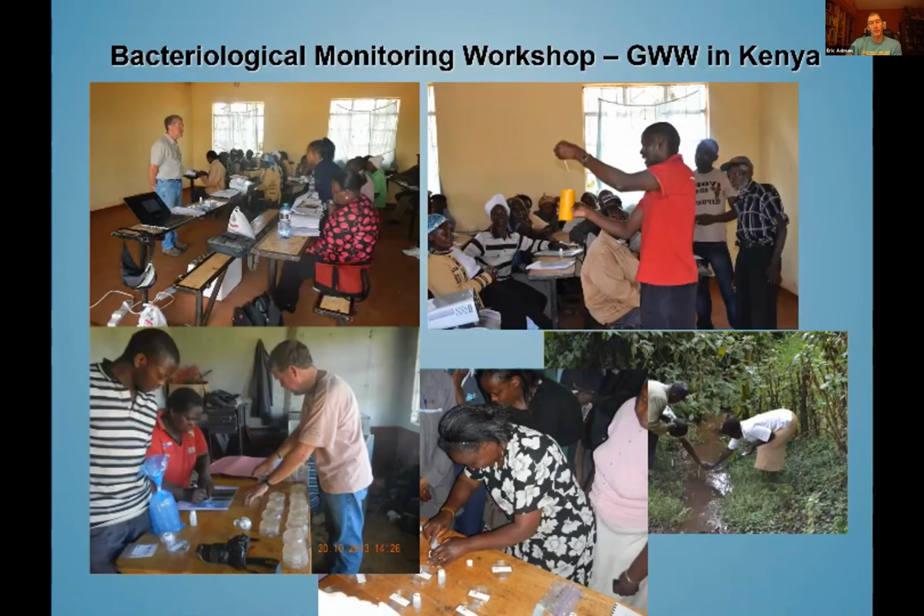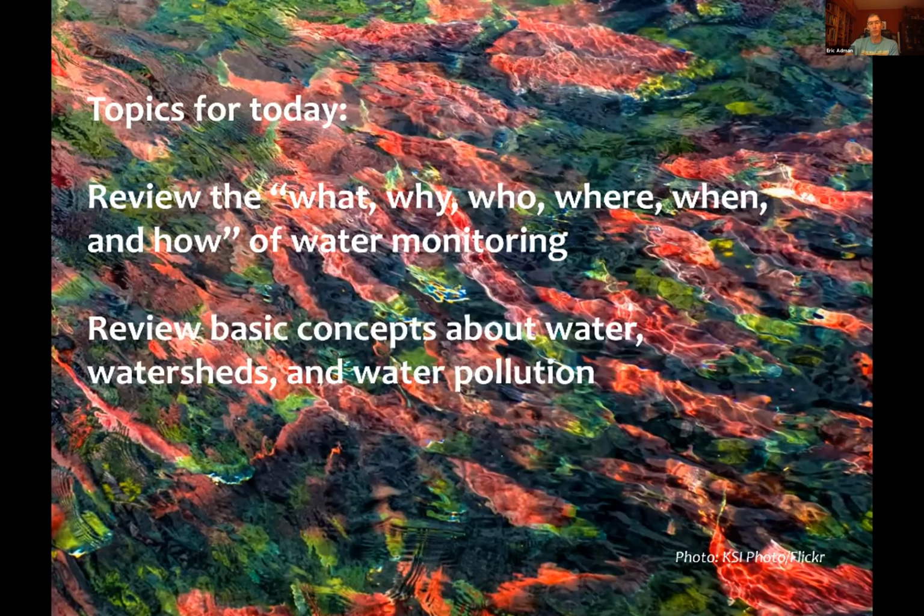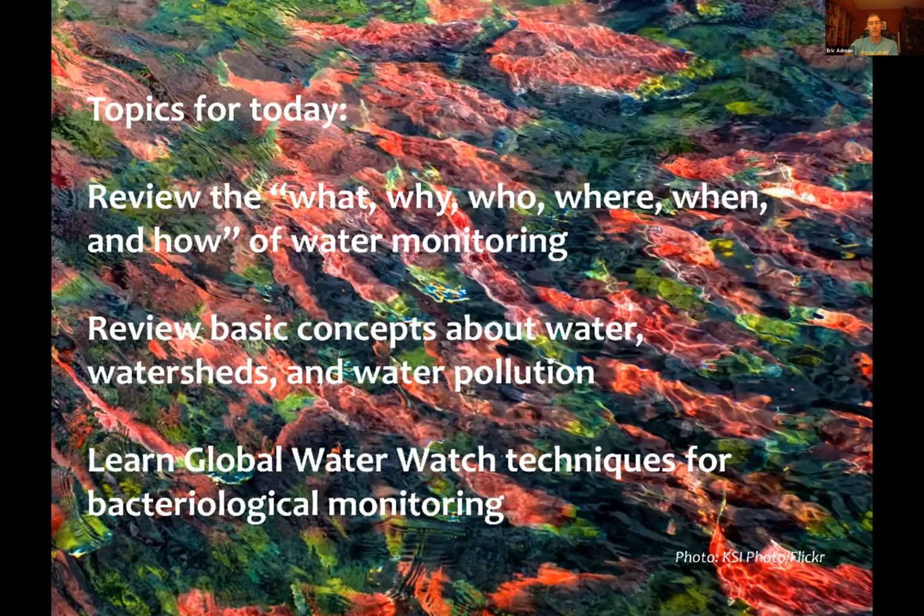This is an example of one of the places that Global Water Watch has worked and done bacteriological monitoring workshops over in Africa. They did some workshops and worked with some groups in Kenya. What we're going to be going over today is we're going to briefly review the general topic of water monitoring and what, why, who, where, when, and how. We'll talk about some basic concepts of water, watersheds, and water pollution. And then we're going to primarily spend our time learning Global Water Watch techniques for bacteriological monitoring.